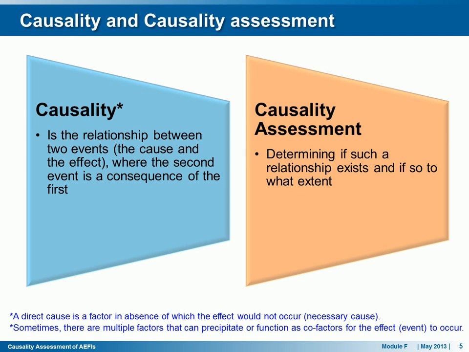Causes can be of two types. One is the direct cause. The absence of this particular cause means that the effect will not occur. The typical example in the vaccine world is the BCG vaccine and the occurrence of a scar. In this case, you can always say that the BCG vaccine caused the scar. But sometimes it is not so straightforward.